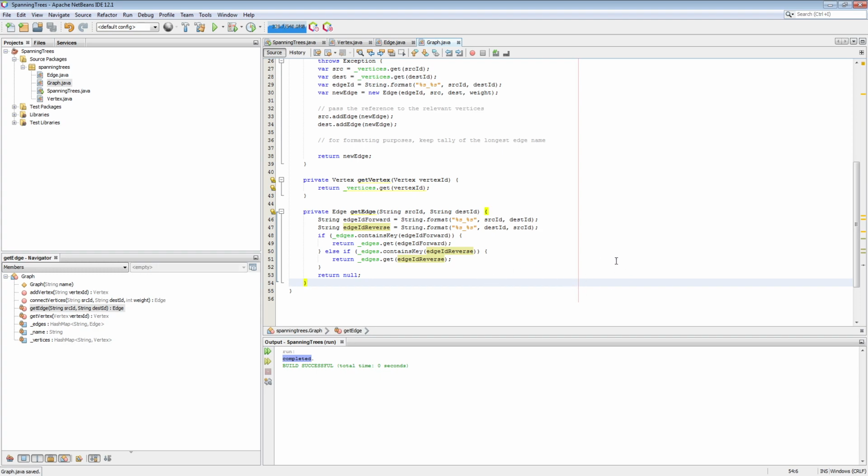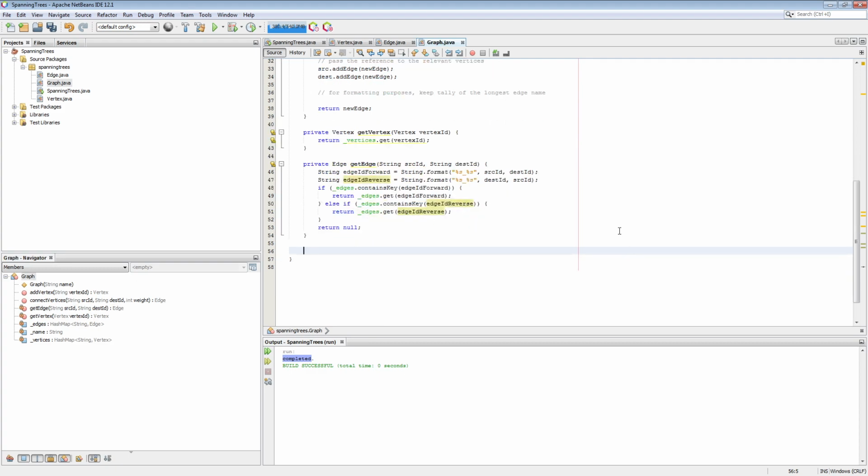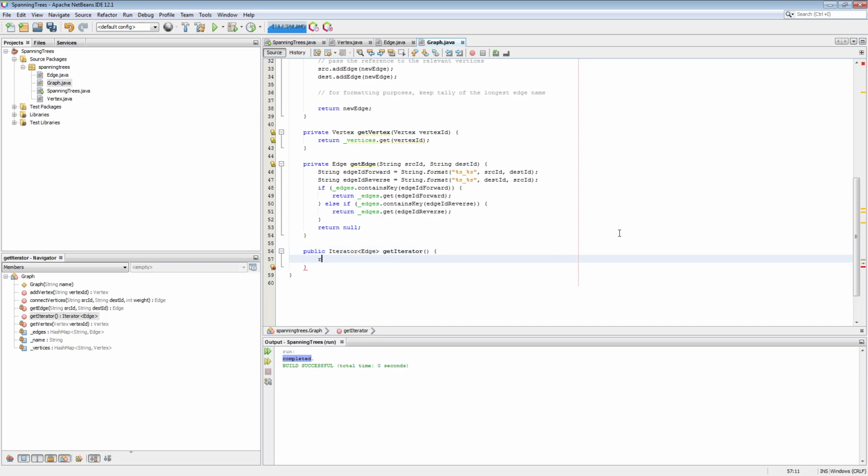And then, if we're going to iterate over anything, presumably we would iterate over the edges, but it's ambiguous because we have two collections. So are we going to iterate over the vertices or over the edges? We can't just define a blanket iterator, but we can create one for both vertices and edges. So as a convenience, we can provide it. I'll show you what it would look like, and then I'm going to delete it, because you don't want to specify anything until you know for sure that you're going to need it. Edges iterator. So you reach in and you get the values collection, and then you return the iterator there.